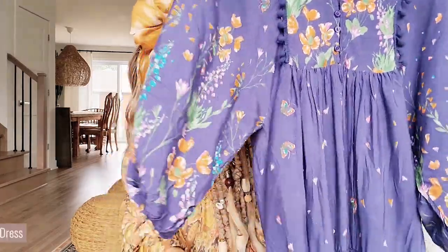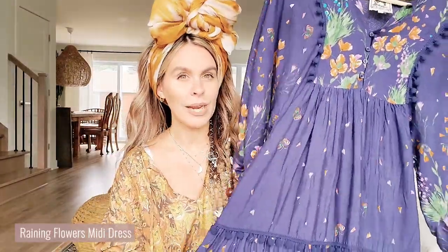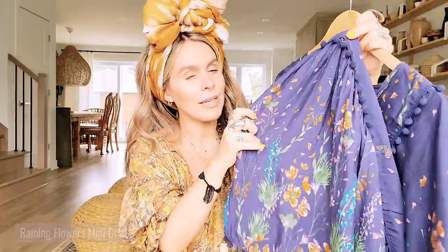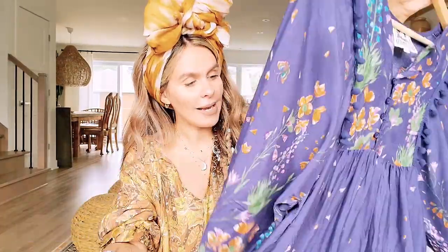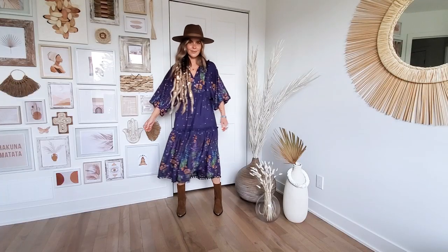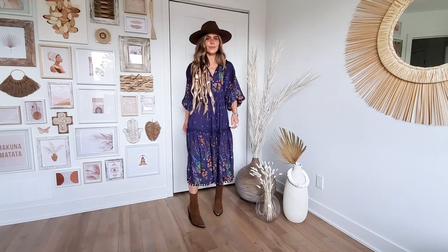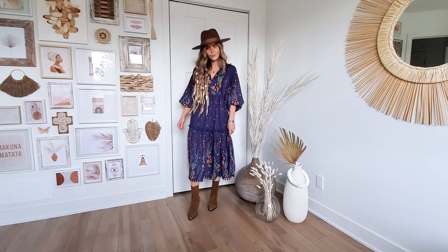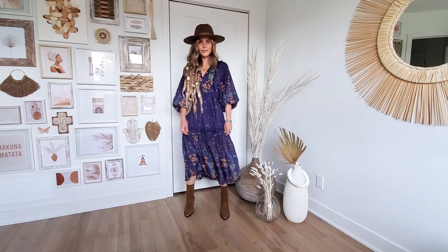For my second piece, it is this beautiful dress, sort of like a tunic. It has these gorgeous pom-pom detailings, sort of midway, and then at the end of the dress, and also on the top here. I just think it adds some really cute dimension and texture to the dress. The print's beautiful, and just the color, I just love it. And of course, it has a balloon sleeve. So anyway, what's not to love about this dress?